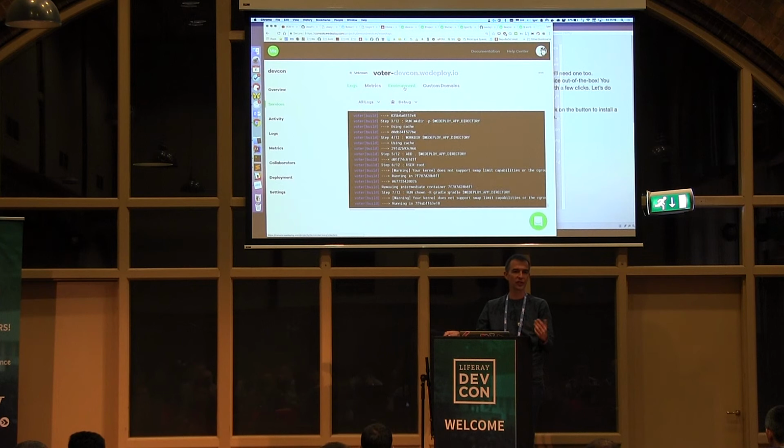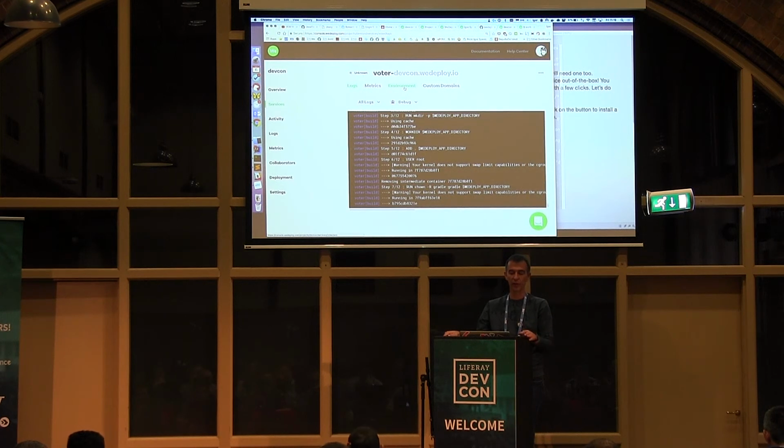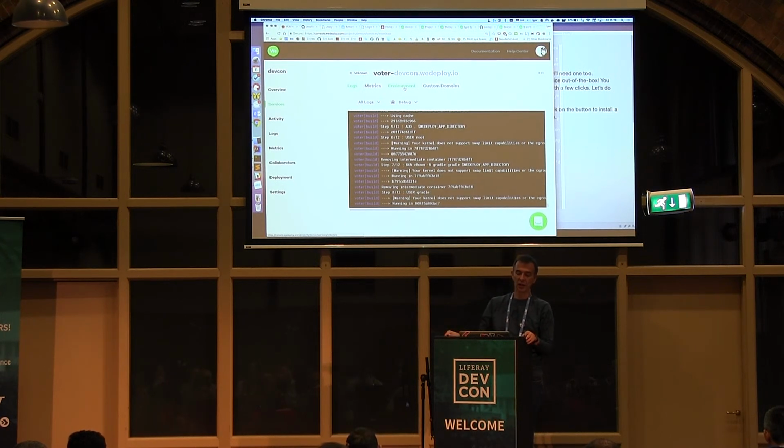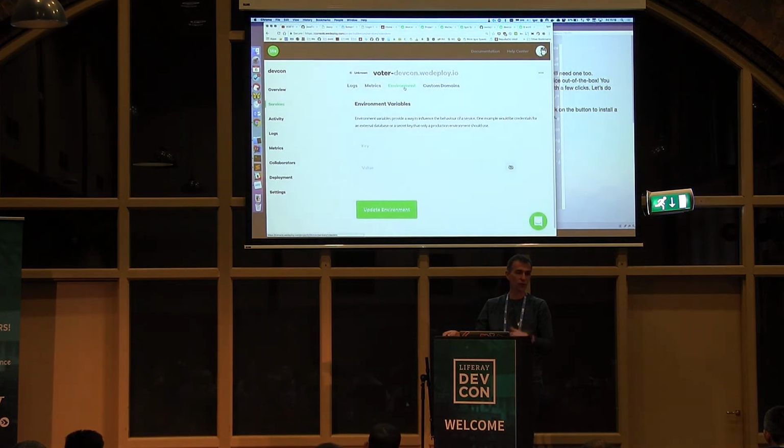Like configuration that is more for local development, but for there, of course, you can use different files, but also you can use the environment variables to configure everything you need. And you can specify them either in WeDeploy JSON or you can specify them online here. So if your application is using some configuration from the environment, you can simply set it here or you can set it in the WeDeploy JSON.